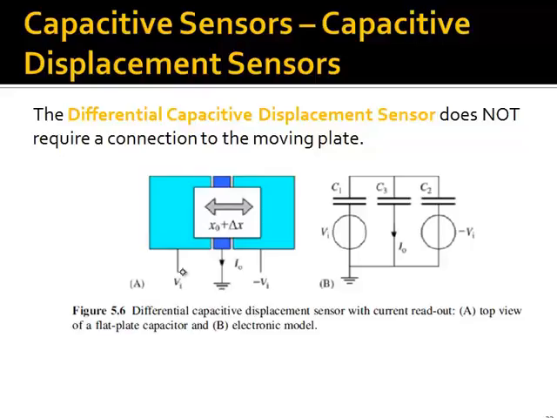Instead, the electrons are able to jump from one of the bottom plates onto the top plate, travel through the top plate, and then jump back down into the grounded plate. So this device makes a complete capacitor even though we only have an electrical connection to the bottom plates, not to the top plate. Can you think of why this kind of setup would be very useful to us?